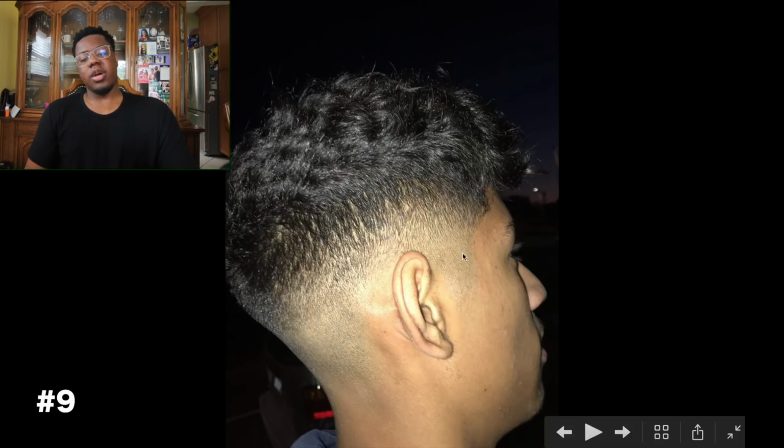Looking at this bald part, right? I don't know how you faded this. I don't know if you created lines or not, but you didn't seem to do it to the shape of the head. Let's see where he put his lines. He started it here, then brought it here. No, that's not how you start a fade. You didn't start that going to the shape of the head. You just kind of threw a fade on somebody's head regardless of how it was shaped.